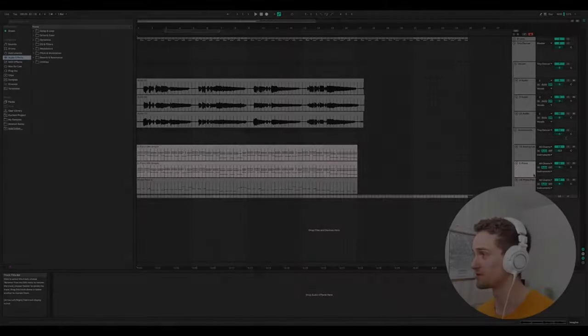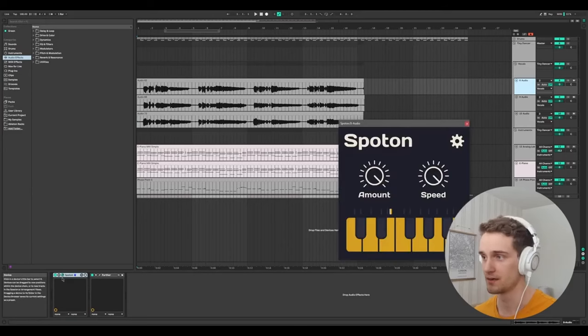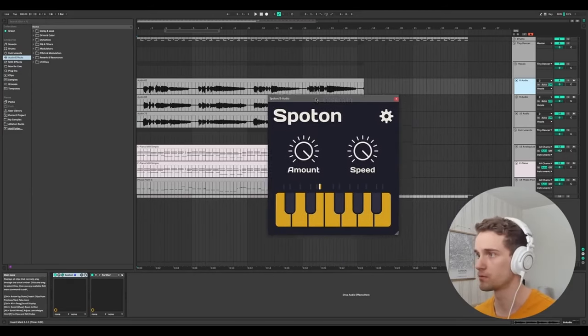and talk about Spoton or Spoton or Spotteron. The developer says we can call it whatever we want. Features of Spoton, pretty much. Future Apple here. I keep pronouncing the plugin differently throughout this video, so feel free to call the plugin whatever you want. And what it can do to your vocals as well.